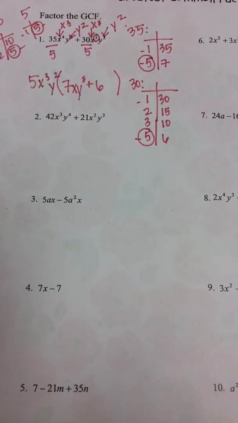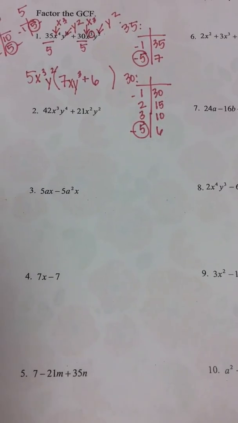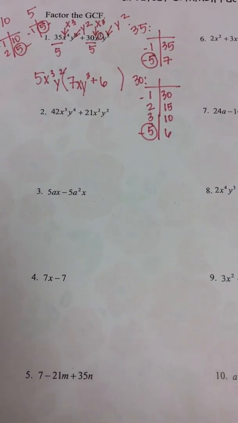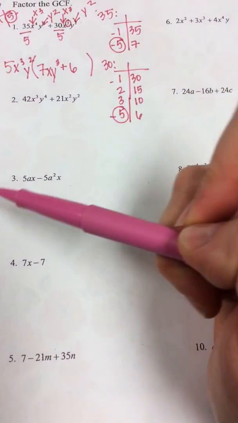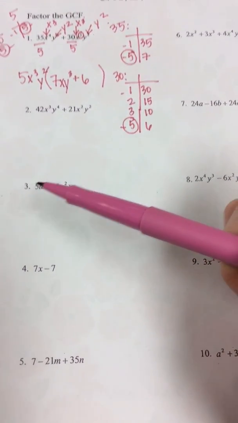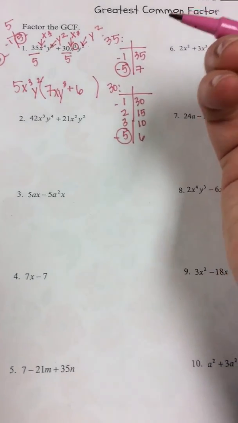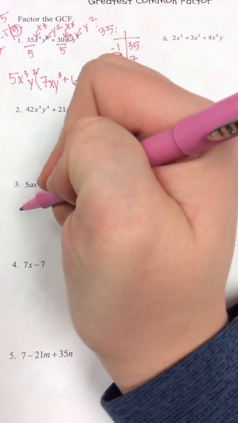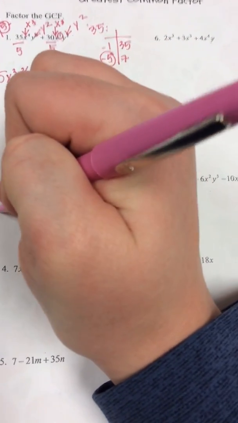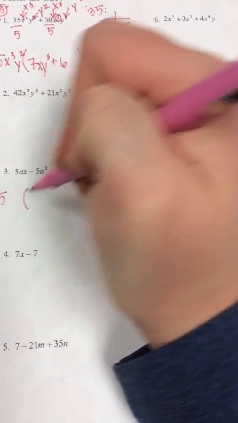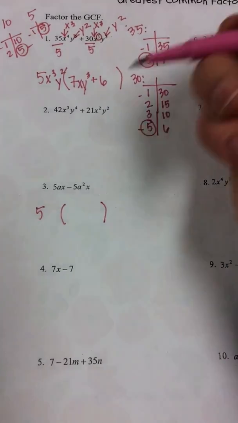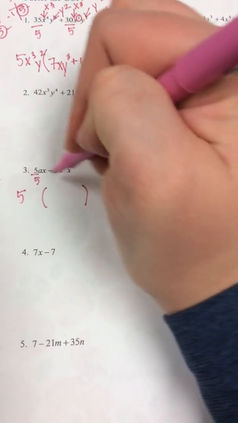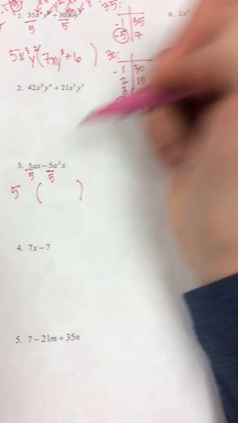Okay, second example for today is number 3. I'm going to go through and take out what I can for my coefficients. So remember, coefficients are our numbers in front. In this case, they both have a 5, so that makes it very easy for us. We can go ahead and take a 5 out of our parentheses. So we take our 5 out, leave a little bit of room, and put our parentheses. So we've taken 5 out, which means we are dividing by 5 in the front of each of our coefficients.